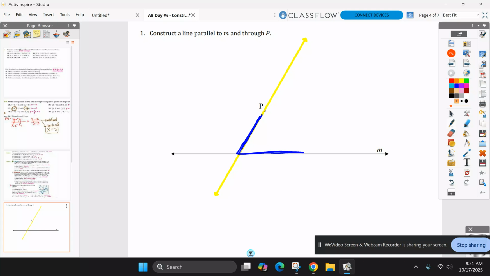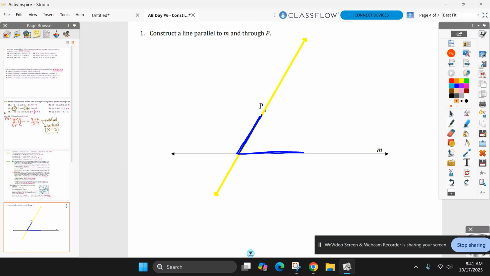Here's what we are going to do, and we've done this already. I need to review it though. We are going to take the angle you just highlighted and copy it. Where are we going to copy it? Does everybody see the ray that starts with point P? That's where we're going to copy it. We're going to take this angle and copy it right up here on this ray. That's our goal. That's why I had you highlight it, so you know what angle you're focused on. All right, let's grab that compass.